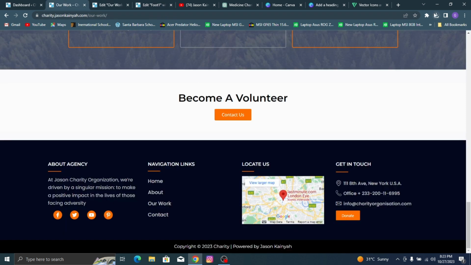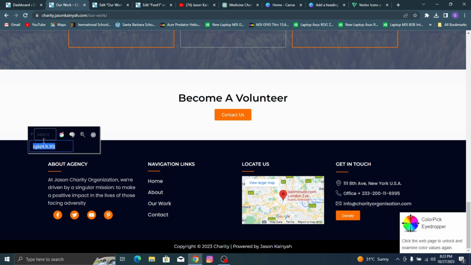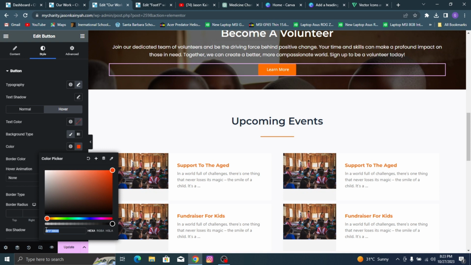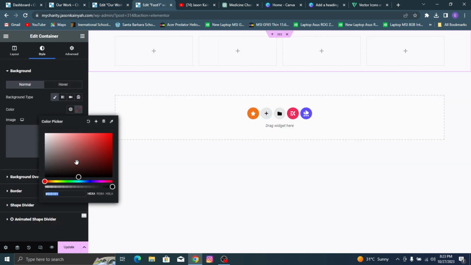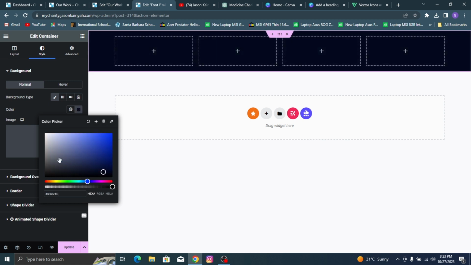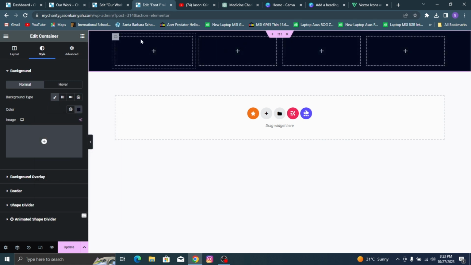So I'll go back, use the color picker to pick the color that was used here. If you have your own custom color, you can use that as well. I'll come back to the footer that we are creating, sorry. Go to the color, put a hash there and then paste that color in over here.